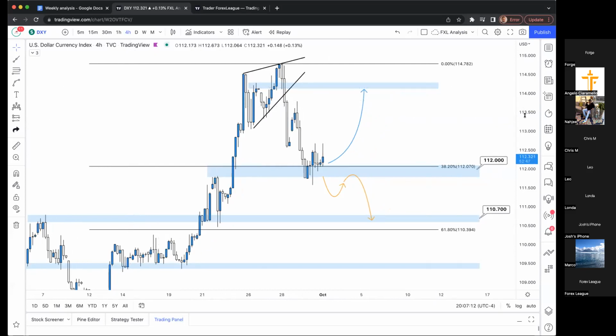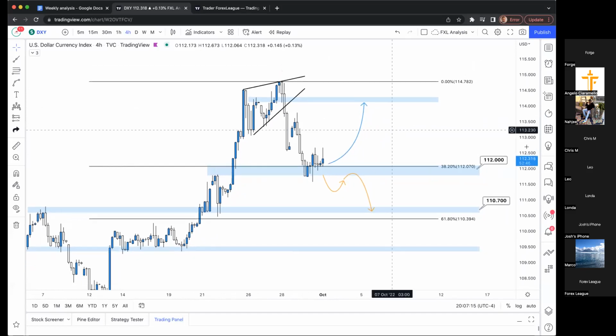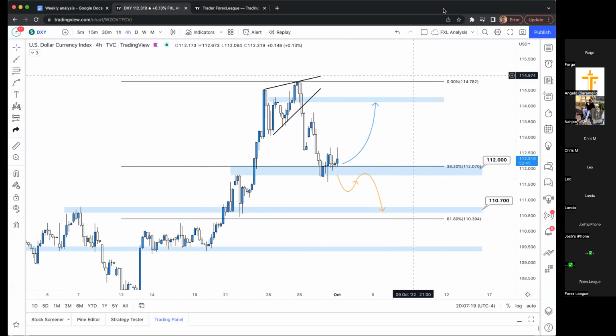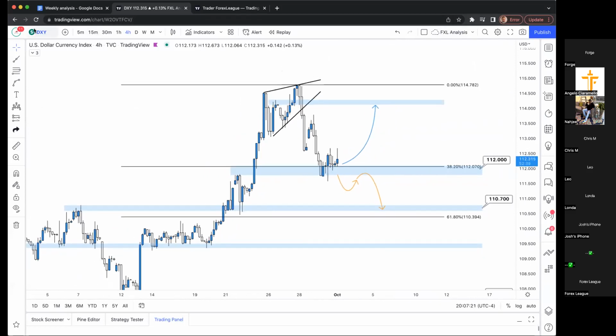So like we normally do, I run through my method for how I like to look for setups and then get into execution. And I'm going to do this with every single pair. I'm going to start off with DXY. It's not actually a pair we trade. This just shows the strength of the dollar. So DXY is essentially the US dollar. And it's good to be aware of this, right?